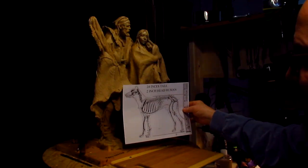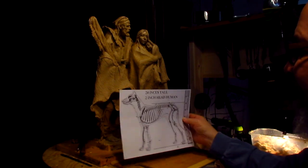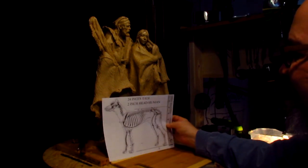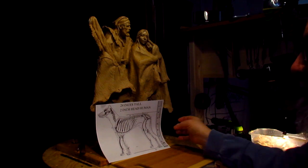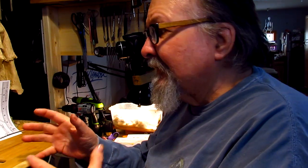That's about the height of the dog right there. I'm going to make an armature for it, but I'm not going to show it on this video — because I'm making an instructional DVD on how to create armatures, and one of the armatures I'm going to have is a dog armature. It's a generic dog just showing how you can do it.